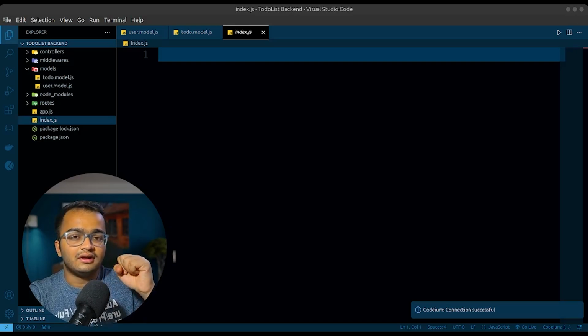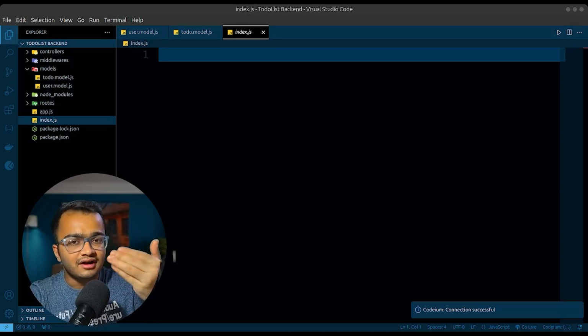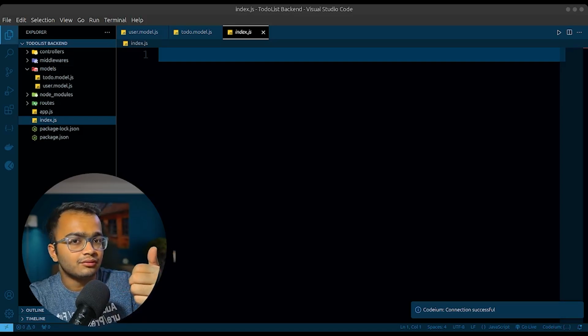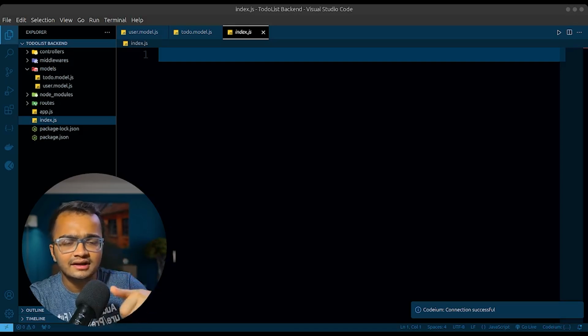Point number one. Now, point number two is very important: every time you're connecting to a database or writing some other code to the database, there is always some possibility of an error happening. To handle that, it's important to wrap the entire database code inside a try catch block. Now, with all these things in consideration, we will connect with our database.